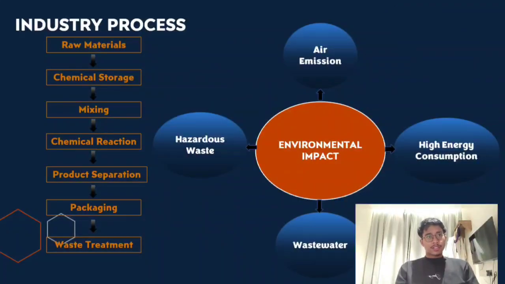Before discussing the technologies, it is important to understand how the chemical manufacturing process works. The process begins with the receipt of raw materials, where different chemicals are delivered to the manufacturing plant and inspected before use. These chemicals are then stored in designated storage areas under strict safety conditions to prevent leaks, contamination, or unwanted chemical reactions. Next, the raw materials are transferred to the production area where they are mixed in specific proportions and undergo chemical reactions inside the reactor under controlled temperatures and pressures.